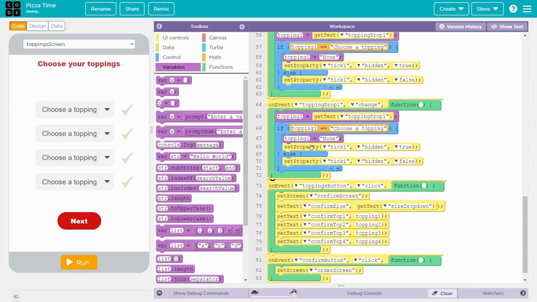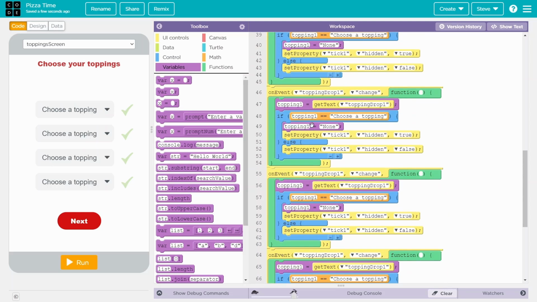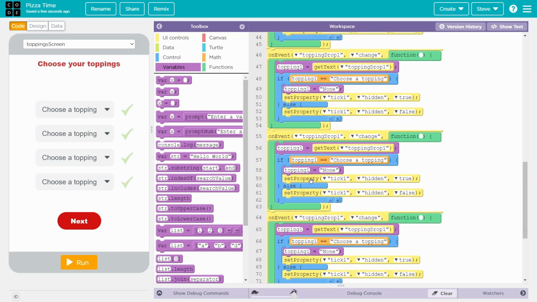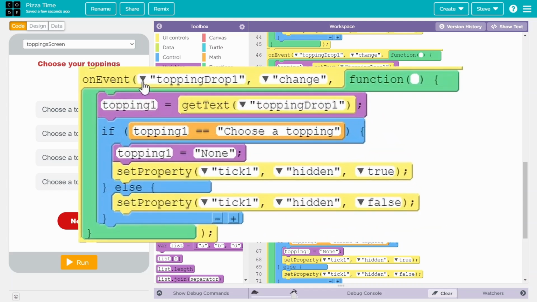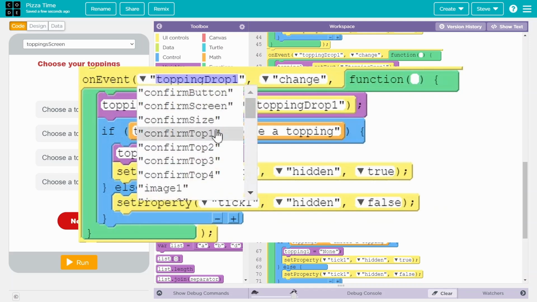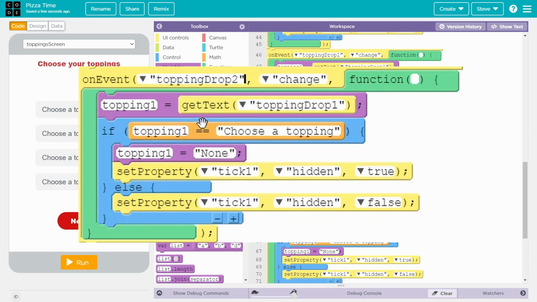And now I have to be very, very careful to make sure that each of these on events is referring to one of the specific drop-down boxes and ticks. And if you mess this up, it will stop your program working properly. So I need to make sure that this on event is happening for topping drop 2.